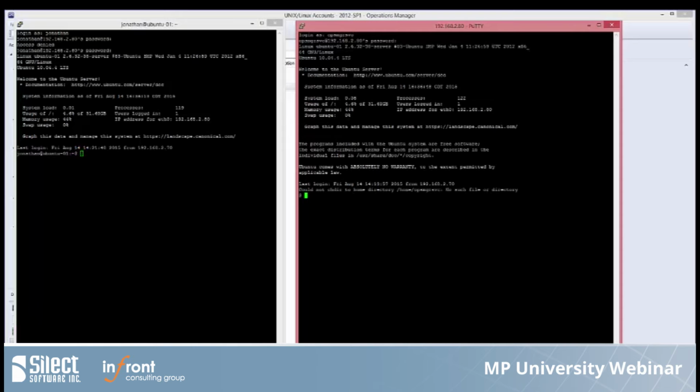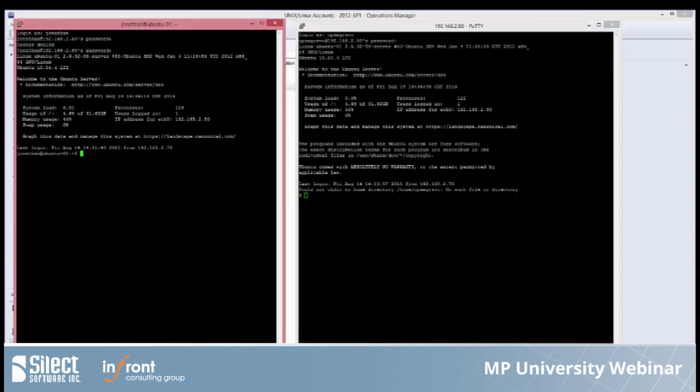It's essentially telling the SDK, Operations Manager, to put sudo in front of any command that we run for monitoring or discoveries. That's it. It's an extremely simple concept that is really misunderstood.